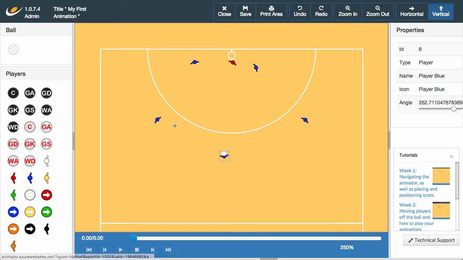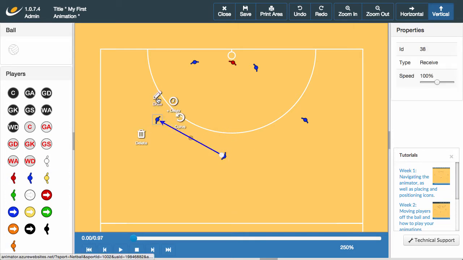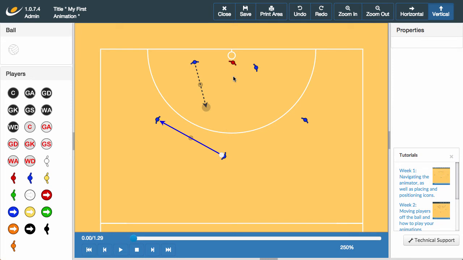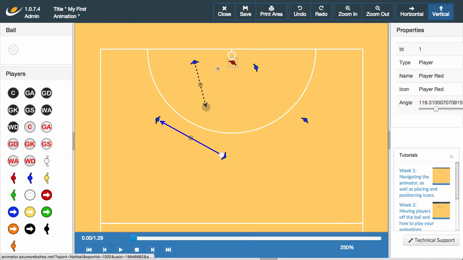We'll add a pass line to the feeder, connecting them to the wide left player. We'll then have our players in the circle lead into space, asking for the ball. Then we'll have the defender track one of these runs, preventing the pass from coming directly into the circle. This all represents the primary stage of the exercise.